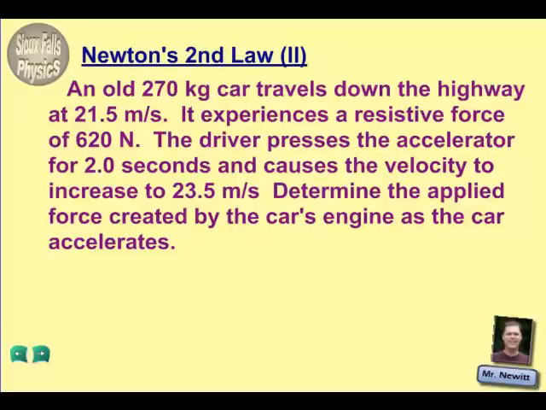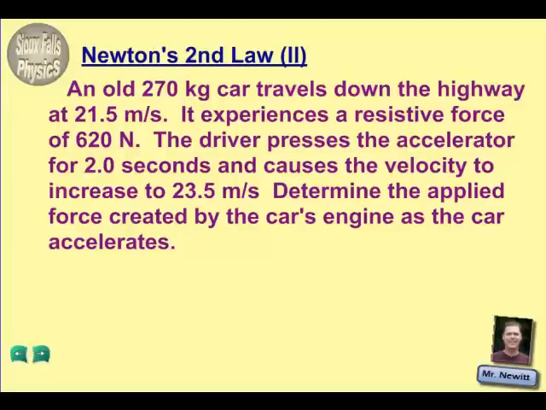We've got an old 270 kilogram car going down the highway. It's going 21.5 meters per second and experiences a resistive force of 620 newtons. That could be air resistance, or maybe it hits a deer, who knows. The driver presses the accelerator for 2 seconds and causes the velocity to increase to 23.5 meters per second. We're going to determine the applied force created by the car's engine as the car accelerates.